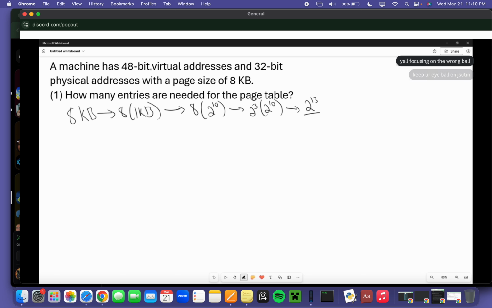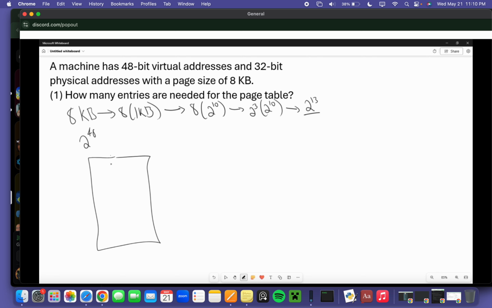And then for the virtual address space, it's 48 bits, so that's 2 to the 48 bytes, and each page is 2 to the 13 bytes.